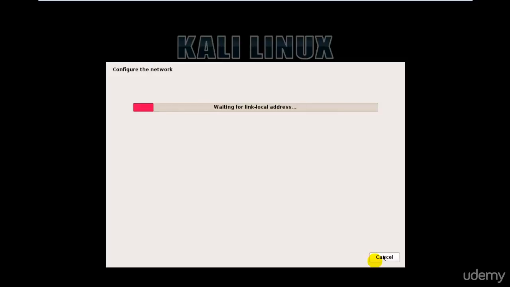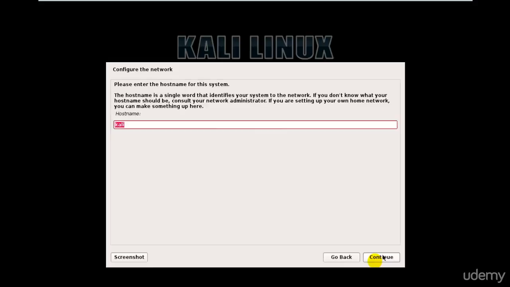If you're installing this on a physical computer rather than on a virtual machine, then you will have to do the same thing. Just insert your boot disk or your USB, whichever you have, and once you have booted the PC, it will ask you to do the same thing that you're doing over here, graphic install.